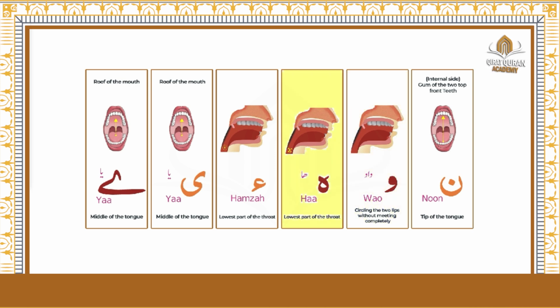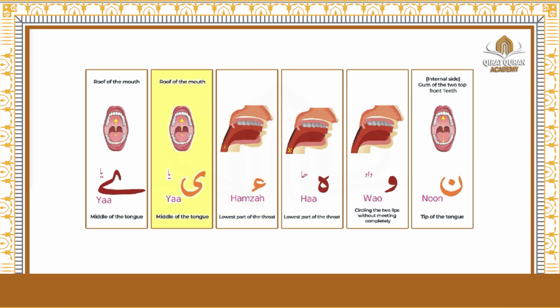And then the next letter, ha. The origin of this letter is the lowest part of the throat. As you can see in the picture, you have to use the lowest part of your throat to pronounce ha. The next letter, hamza. The origin of this letter is similar to the previous letter, ha. Hamza, the lowest part of the throat.